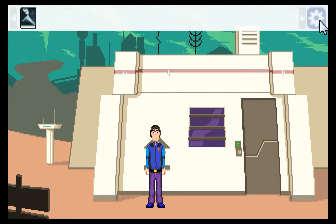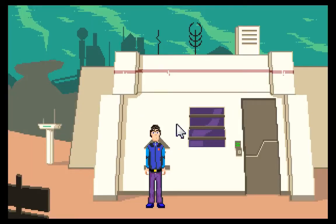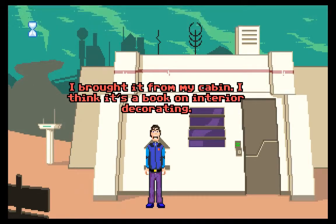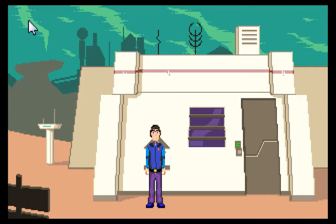So, naturally, since we're in a completely new location, I'm going to make a save. I have no intention to attempt to directly address whatever situation is going on. Instead, I brought it from my cabin. I think it's a book on interior decorating. But I always thought there were more shades between off-white and quite nearly black. So yeah, instead of going straight to business, I am going to loiter and reconnoiter and poke at everything and get to know the locals and what have you.